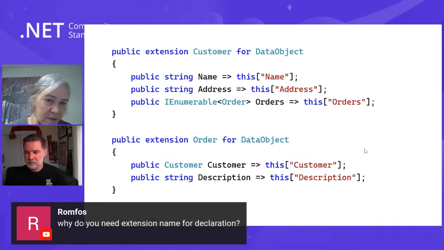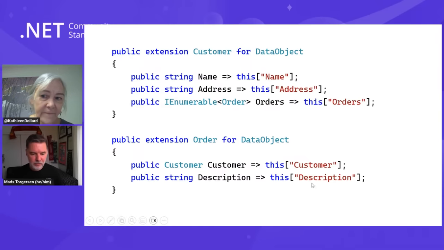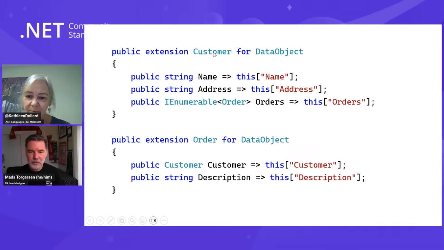Okay. So I'm just going to ask for Rumfus to ask again if this didn't clarify the answer to this particular question. It's because a data object can be many different things depending on what you're doing right now. Yes. So the name here really is a type name, and the only way you can use it is through that type name. Again, we're not doing extension methods or anything yet. This is like I only get the customer stuff when I say that I'm working with customers. It's like any other type in that respect. The only difference is it lightly wraps another type, and that type is the data truth of the thing. This extension can't add its own fields or its own state. It's really just a pair of glasses that I put on and look at a data object in a certain way, and offer some members to interpret the data object in the way that this extension represents. Okay, that's why I really need the names here.